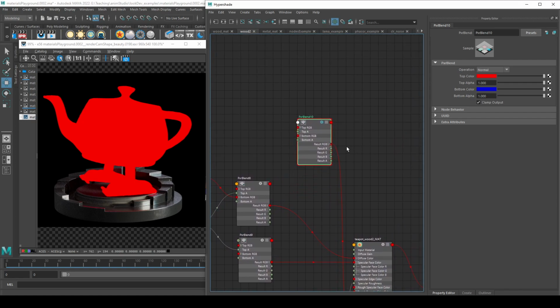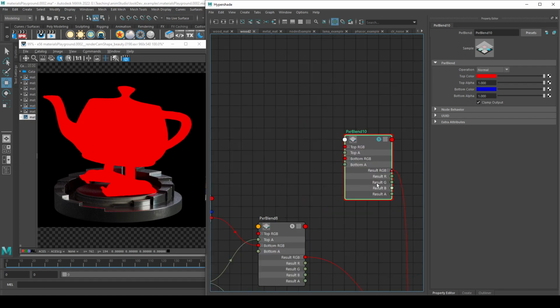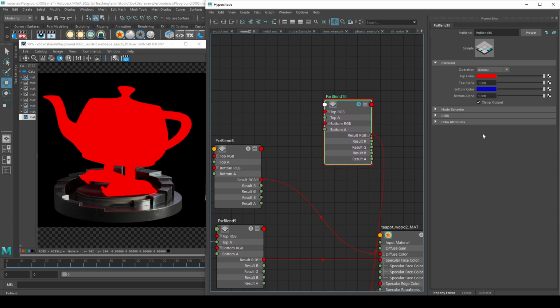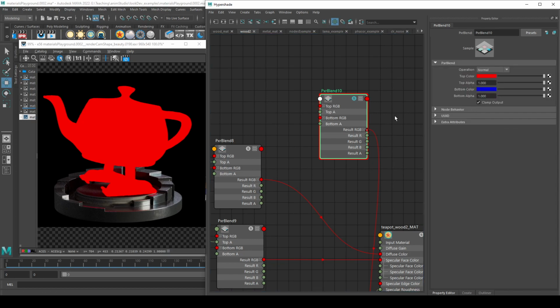The blend node is going to take two inputs, color inputs or texture inputs, I guess still color, and it's going to perform an operation on them or let you layer them on top of each other like you would in Photoshop or Substance Painter. Right here, I'm just soloing this blend node, so I'm looking purely at it. I have a top color and a bottom color, and right now I'm not inputting any textures, I'm just using color. The top one's red, the bottom one's blue. Right now we just see the top color, which is red, and that is due to this normal operation.